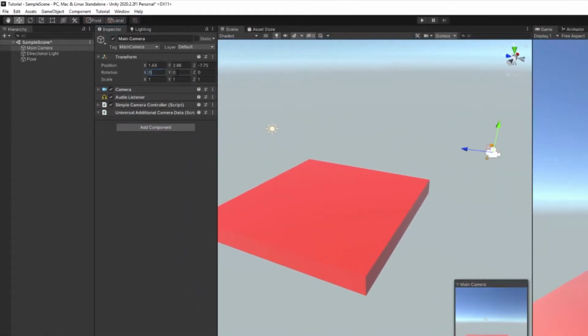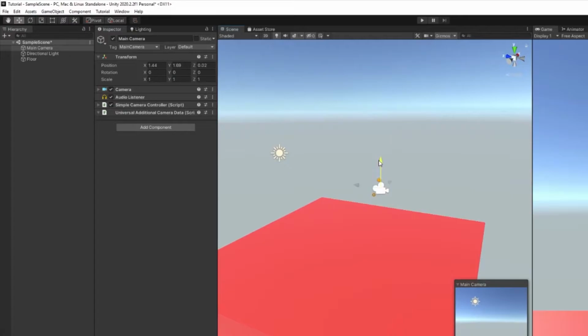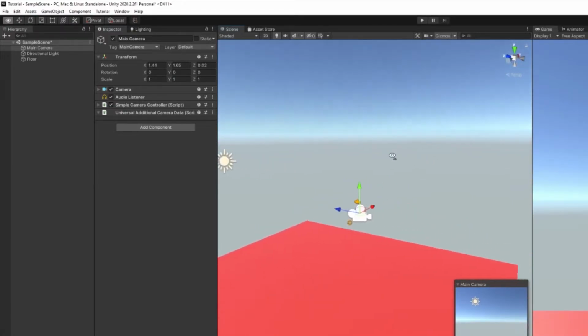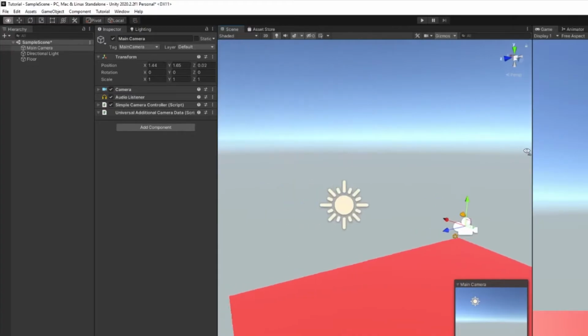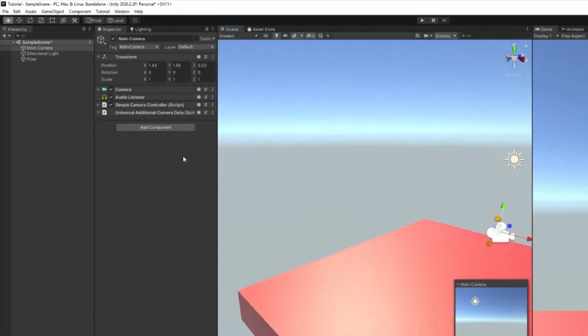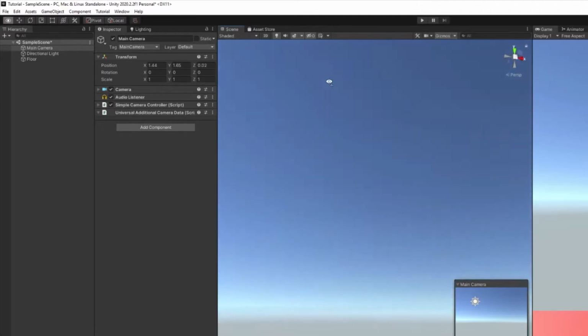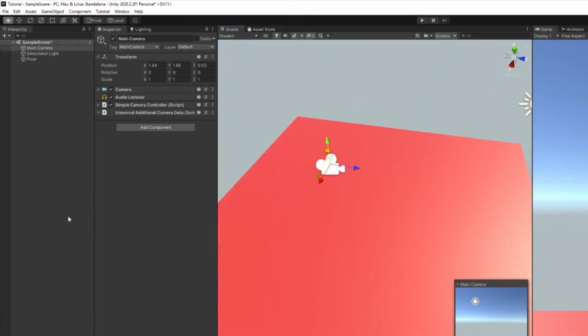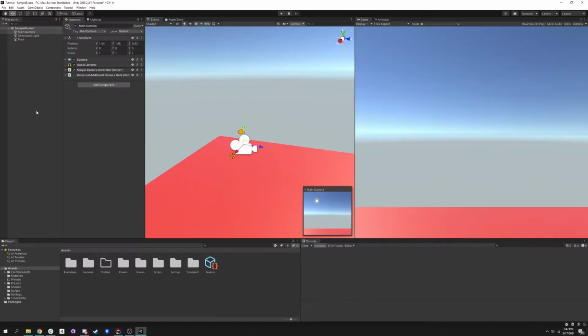I'm going to reset its position to 0, and I'm going to slide it over so we can get a better view here. Now, Unity uses an XYZ coordinate system, and if you look at the top right of the scene view, this is what we have here. It visually displays your current state in your scene view. So if I look around, you can see how this perspective changes. Now, if you don't see these axes arrows, press W on your keyboard, or you can press the move tool in the upper left corner of Unity.